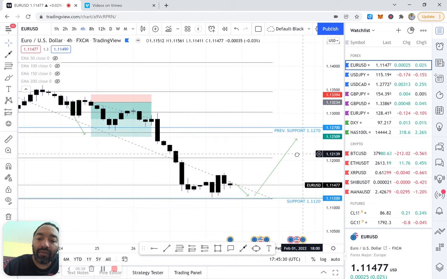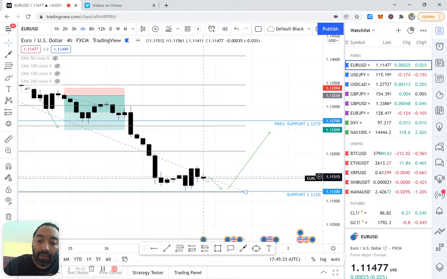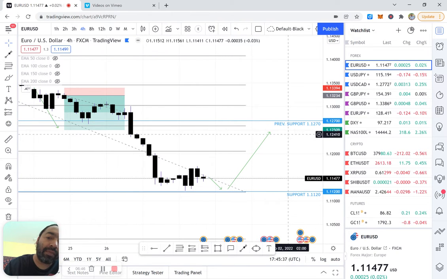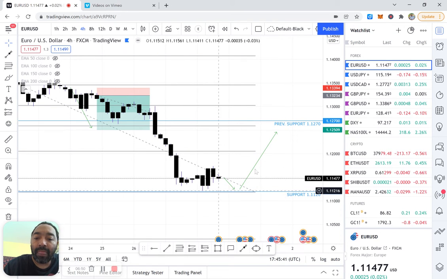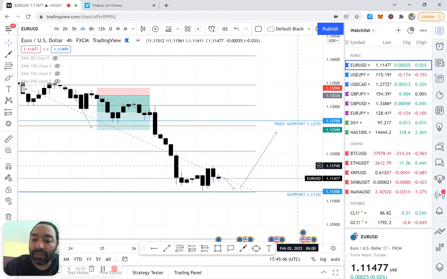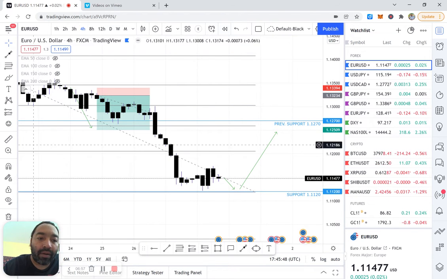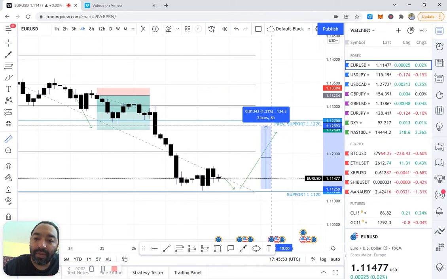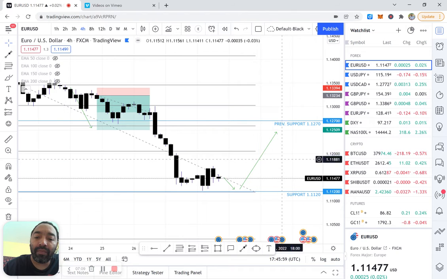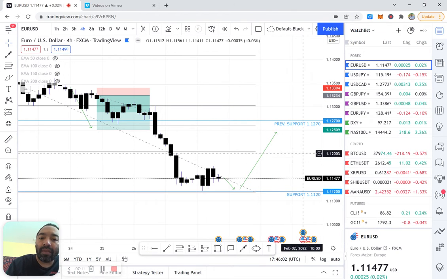So if I'm thinking of a trade for this week, I'm going to wait and see if price comes down and tests this and bounces back up and tests previous support, so that support becomes resistance. That's the trade I'm looking for. I'm looking to catch this up to here, right? Which is like however many pips that is. Whatever. If I could catch 60, 80 of those pips, I'll be a happy person.